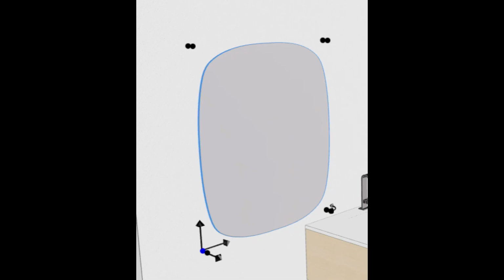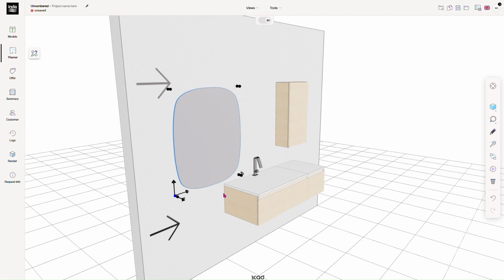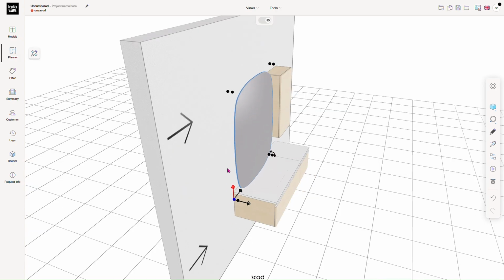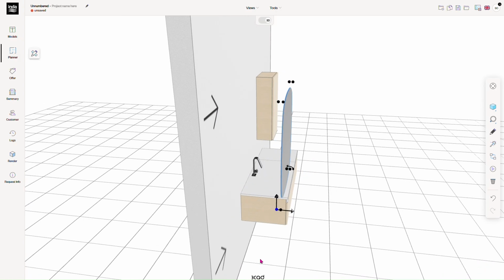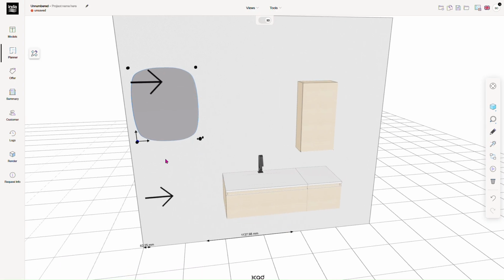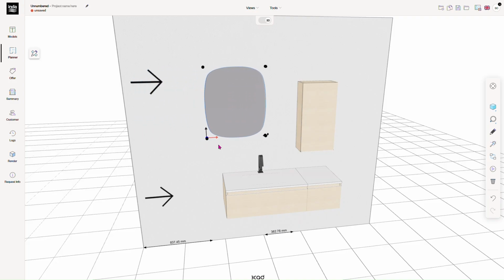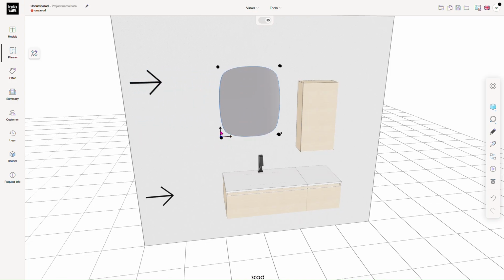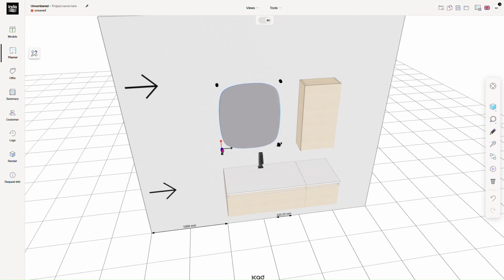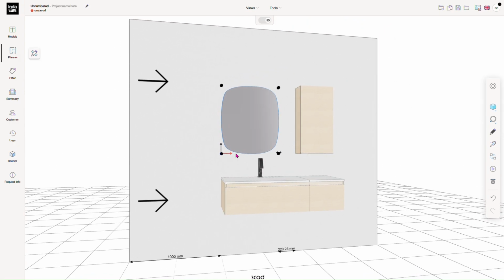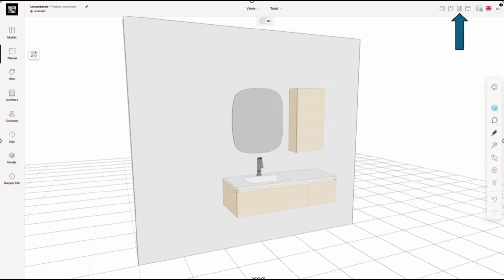By placing the mouse over one of the arrows and clicking on it, the color of the arrow turns red. If you hold down the mouse button, you can drag the object in the desired direction. Now let's see how to move it and how to place the mirror first on the wall and then above the sink. The same result can naturally be achieved by selecting the object and, after pressing the spacebar, entering the position relative to the wall. We have finished the composition.